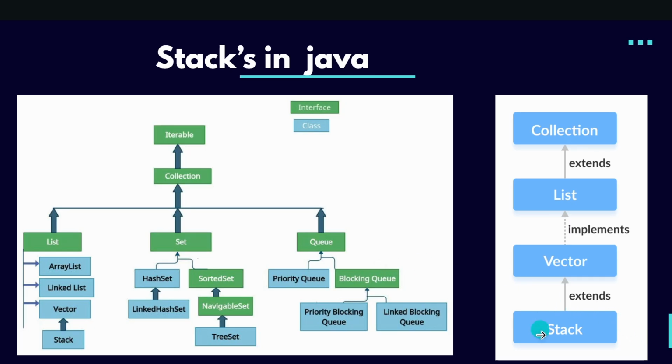If you see clearly, stack is a class which extends Vector. Vector is a class which implements List. List is an interface which extends Collection. Collection is the ultimate interface. You can see with the help of this diagram as well. Here the green boxes are known as interfaces and the blue boxes are known as classes. Here you can see the stack is at the bottommost in the list. List is an interface which will not implement the functions, we can only declare them there. So inside that the stack functions are declared. They are implemented in the collection, and collection is also an interface.